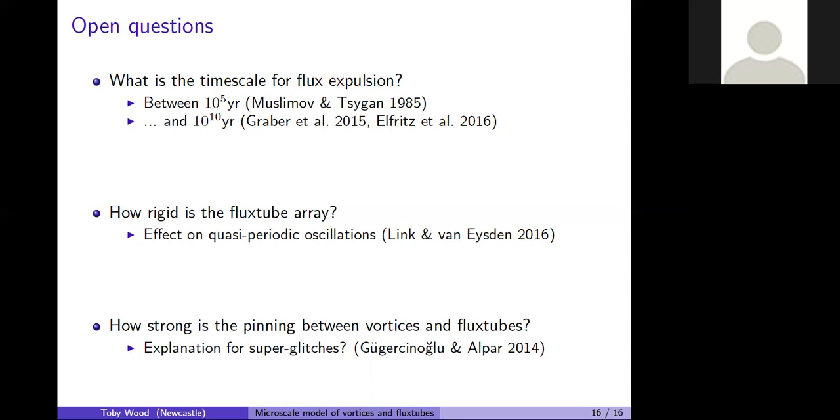I feel that you need to have a hierarchy where you average to one scale, you understand that, and then you implement that as a parameterization in the next scale model, and then you average over that and implement that in the next scale. That's right. So you talked about MHD, right? The model you're doing now is never MHD. There's no MHD because the electrons are ballistic. On this scale you're talking about, there's no sensible average flow that leads to MHD. So it's clearly not MHD.